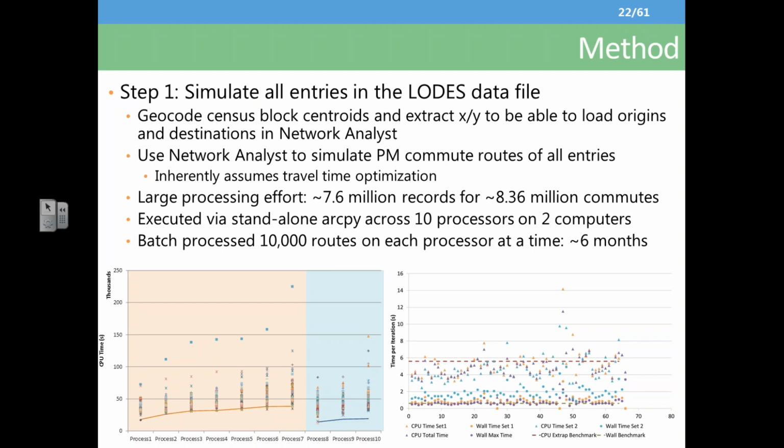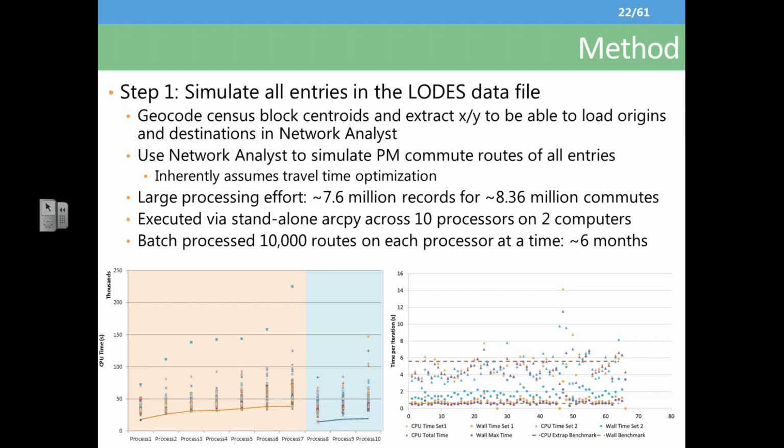So we load every pair of an origin, which is the home, and a destination, which is work, and we load in our ITN Tiger roadway, and we ask ArcGIS through its Network Analyst to find us the path, the quickest route between home and work with that travel speed data.